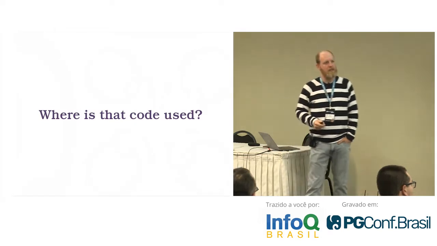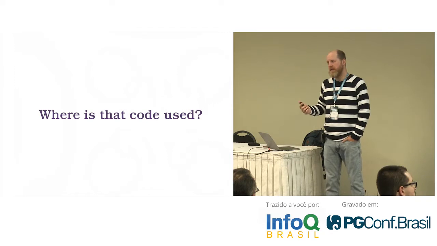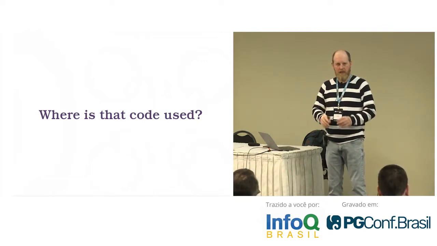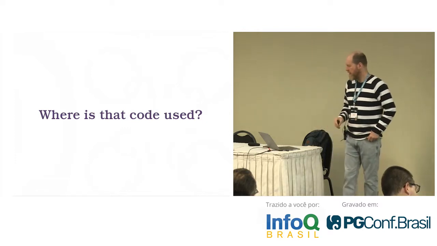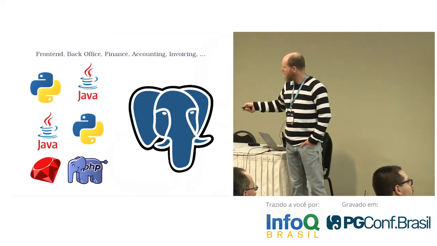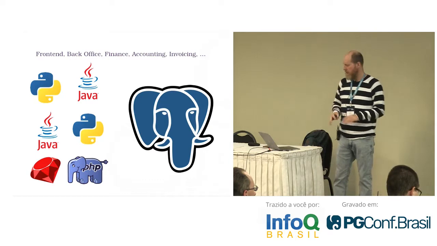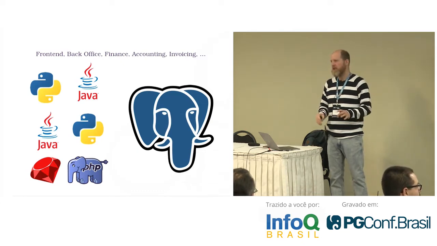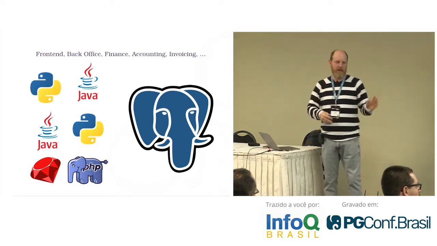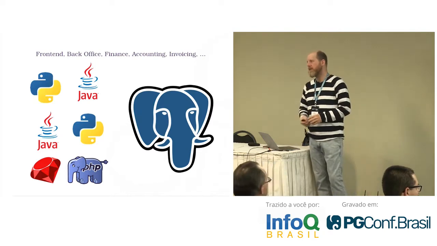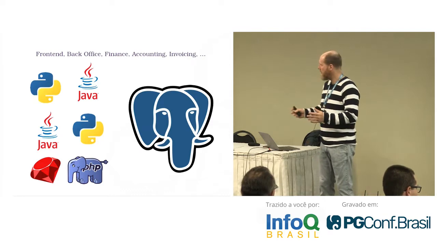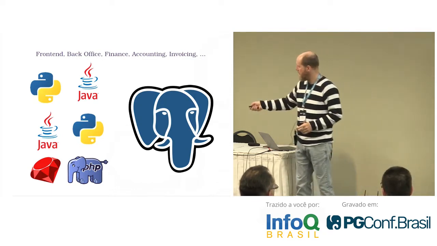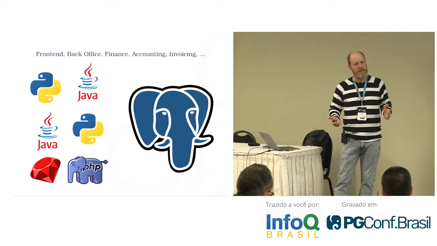Before we see if it is possible and how to do it in SQL, maybe a good question to ask is, how much time will you have to implement that again and again? If it's going to be used only in one place, like a quick script or exploratory thing, maybe you don't care, but maybe you have an application stack with PostgreSQL and many other bits and pieces. In a complex enough application, you have the front end, the back office is maybe using a different stack, and then there is the finance department, and maybe there was this guy doing PHP, and he fixed the problem for the finance very quickly in PHP, whereas the rest of the stack used to be Java, and now it's more Python oriented. And then there is the accounting and invoicing and things like that. So we all have companies with different history. So maybe the stack is a little complex. So maybe it's interesting to be able to solve that problem in SQL so that it's solved for everybody, because everybody is using that guy here, PostgreSQL. Okay? So if we can solve it in PostgreSQL, it means that we solve it once for everybody.